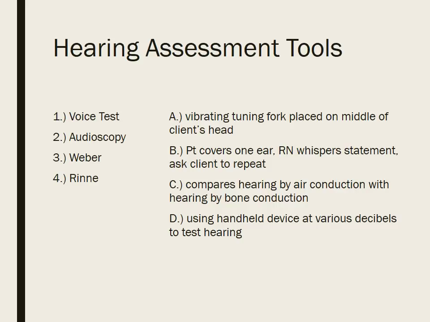All right, so number 1. A voice test for hearing is conducted by asking the patient to cover one external ear canal, so just put their hand over their ear, and then you stand a foot or two behind them, quietly whisper a statement, and then you ask the client to repeat it. You do that each ear separately. If they don't respond correctly, you can try a louder whisper.